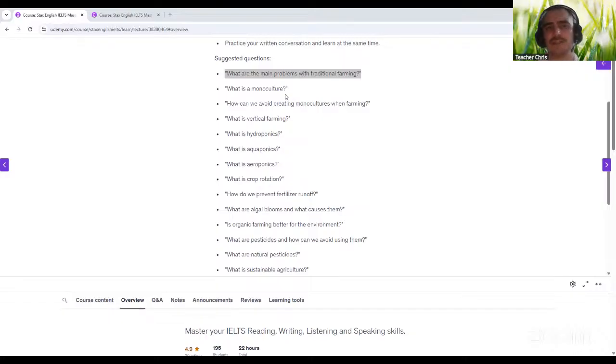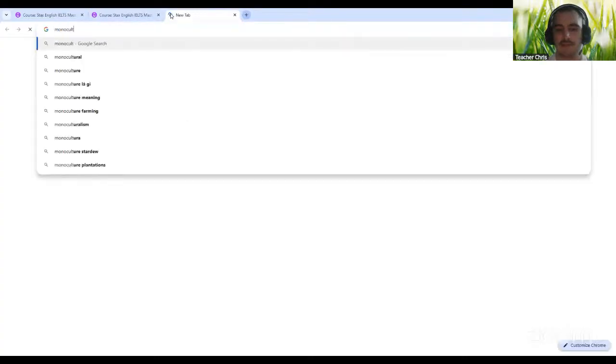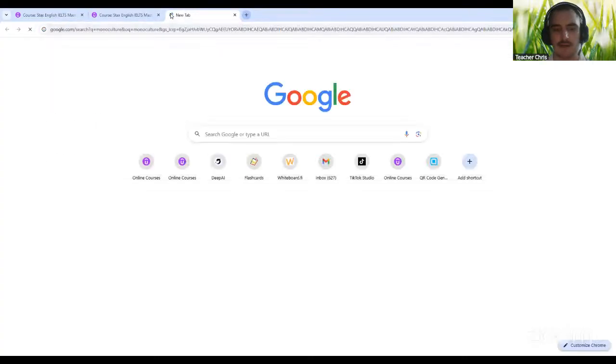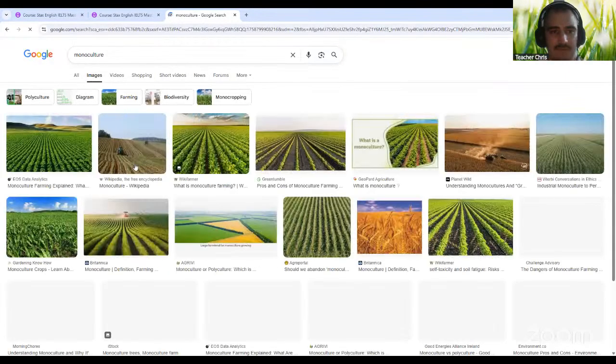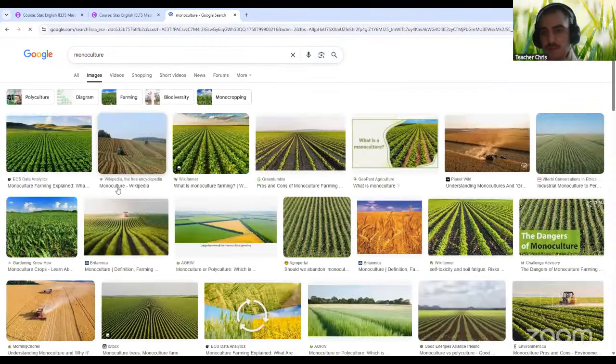You also mentioned that people tend to plant one type of crop. Now that is called a monoculture. Okay. So a monoculture, mono means one. So when we talk about a monoculture, I'm going to quickly show you a picture of a monoculture. You'll see exactly what I mean. You can see that with a monoculture, there's just one type of thing growing. So you see this? Everything is the same.